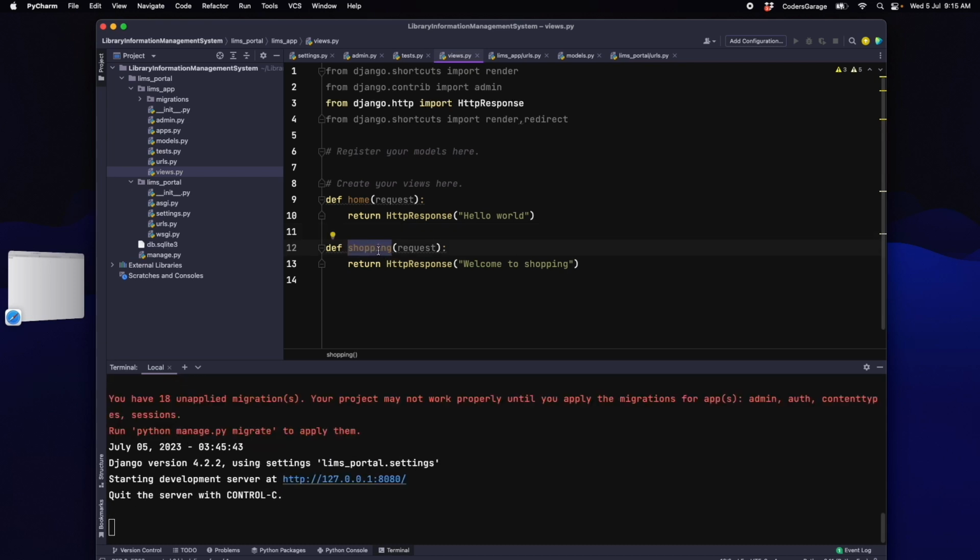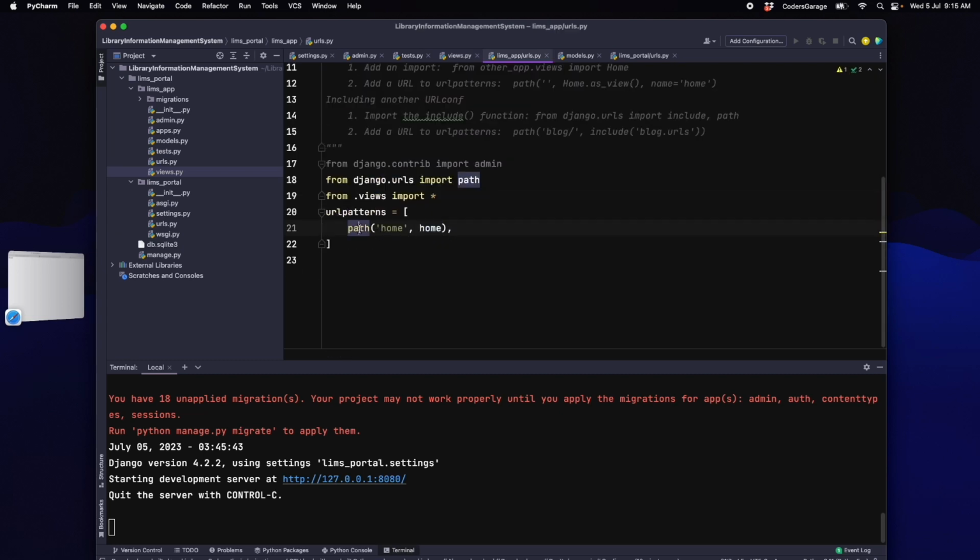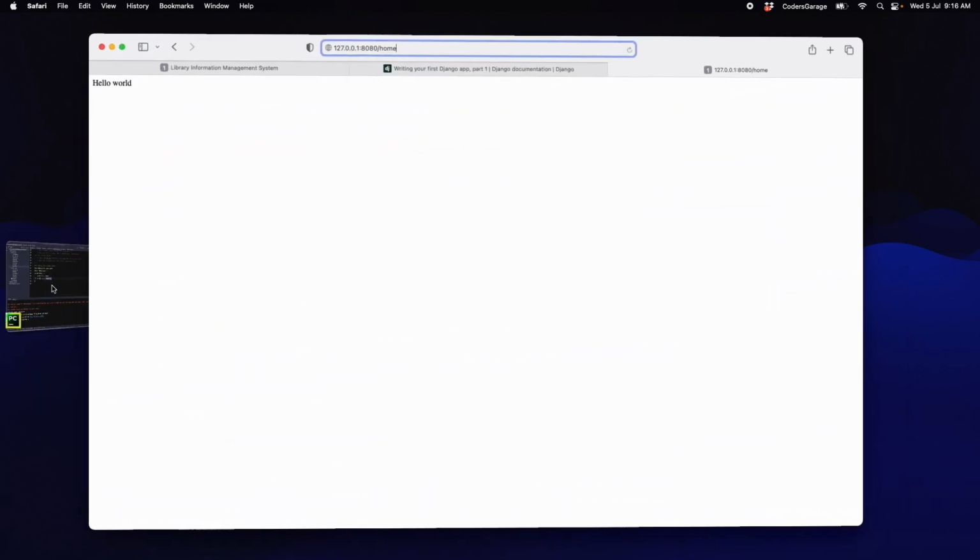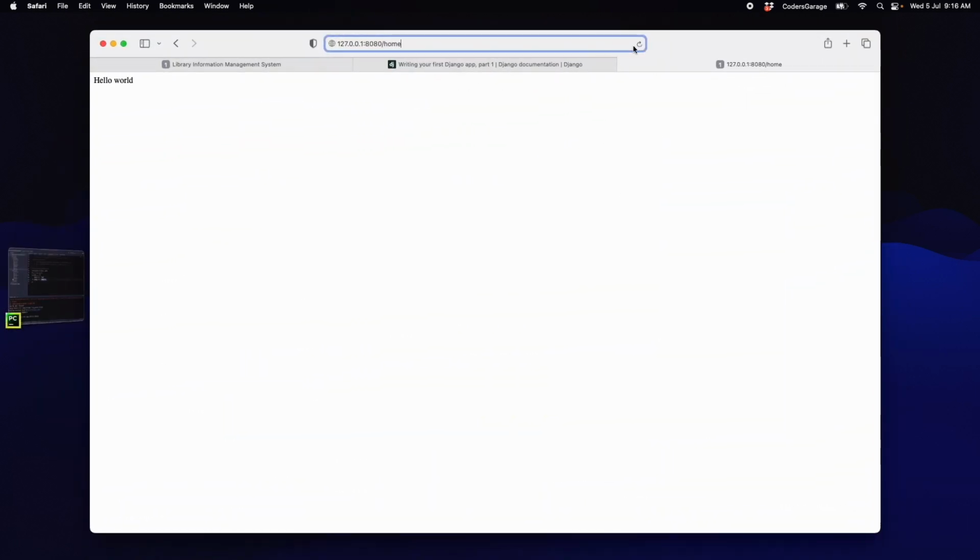Now, we need to add an entry for this function in the urls.py file. If I go to the browser and change the URL to shop, then we get the message welcome to shopping.